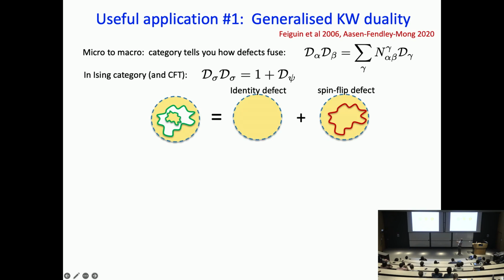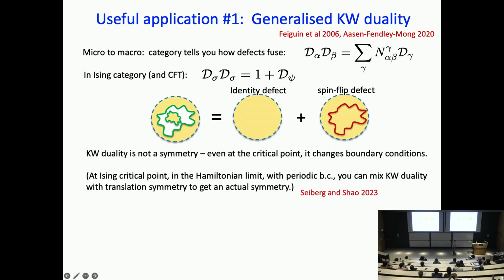And again, you get to what the category then hands you. It tells you that for every object, you have a defect, but then the corresponding defects satisfy the same fusion rules as do the objects in the category. So pictorially, you get this thing. If you have two of these duality defects I flashed on the previous slide, and you put them together, you get something non-trivial. This is why it's not invertible, because you get the sum of nothing plus a spin flip defect. That just comes out automatically and explains that.